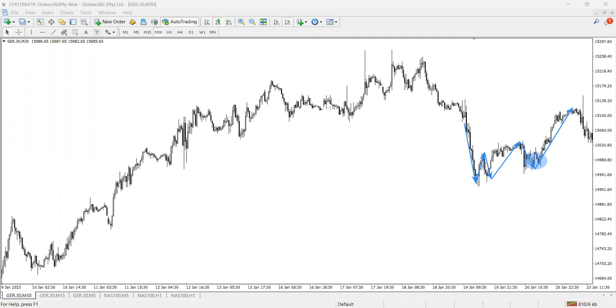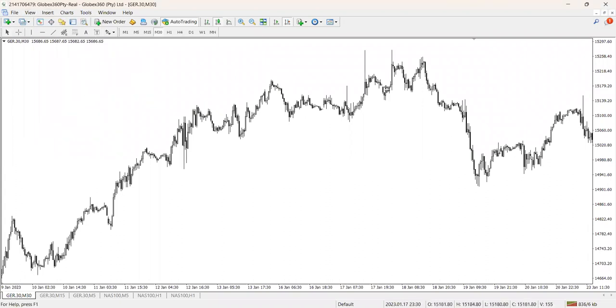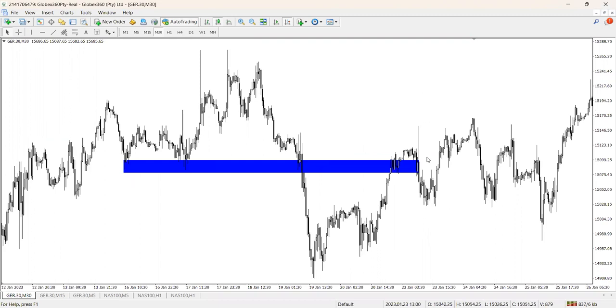And remember what I've been preaching, guys, that there are also things we check as well, which are the zones. So which zones are we talking about? The zones we're talking about, guys, are our supply and demand levels. For example, let's say you mark this level, okay, this is a supply, this is a demand, this is a supply, this is a demand. So such levels are the levels I'm talking about.